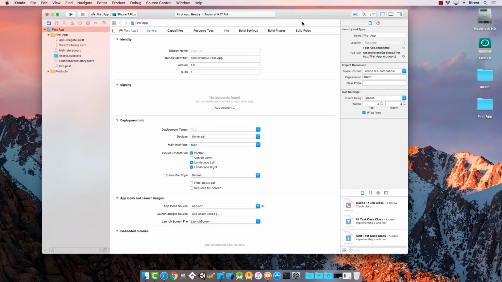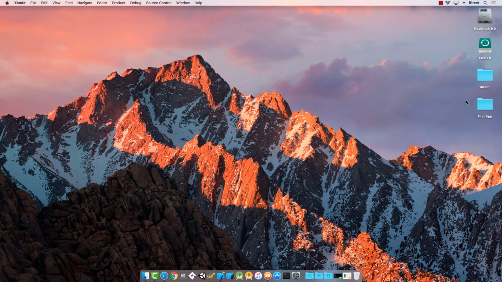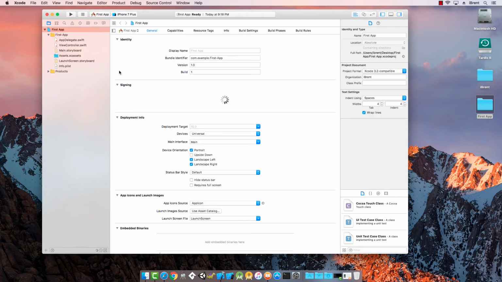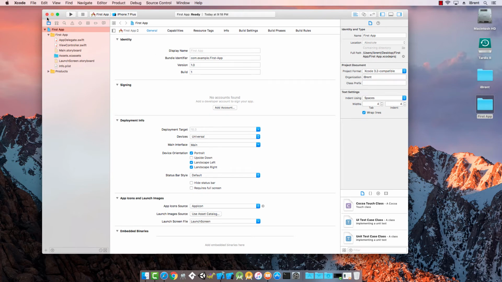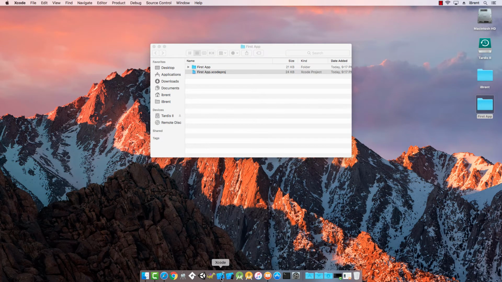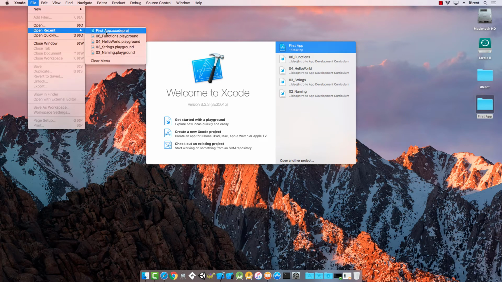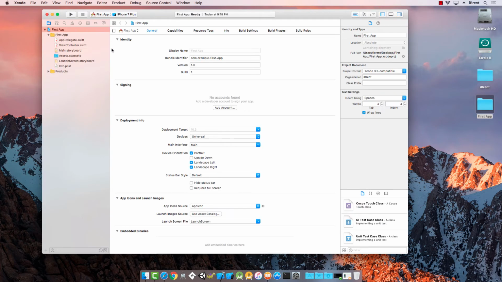All right, just wanted to point out that over here on my desktop, it created this folder. So let's say I wanted to close out of this project, and if I wanted to open this project, I could go to the folder. And then notice how it says firstapp.xcodeproj. If I double click that file, it's going to bring me right back to the project. Or let's say I've closed out of the project and I have opened Xcode. Notice here that it's listed on the right of this. So there I could select it again. Or I could just go File and say Open Recently. And there it is.